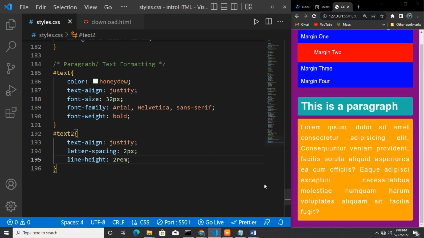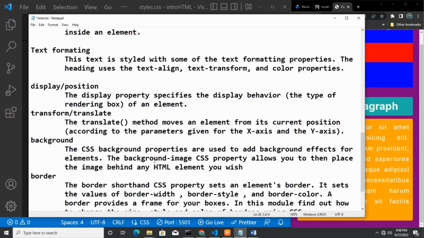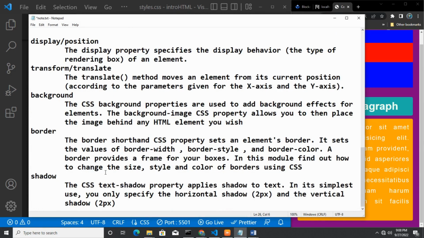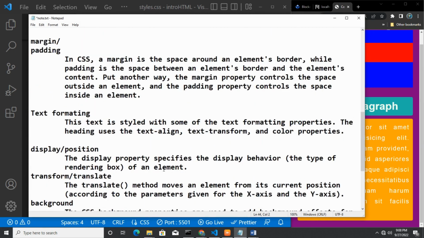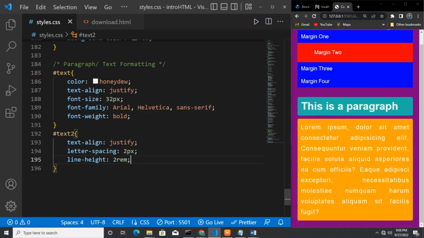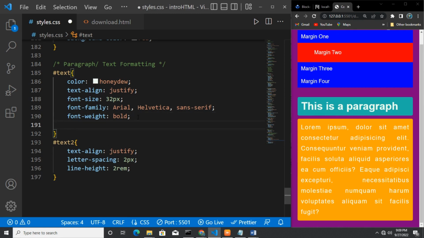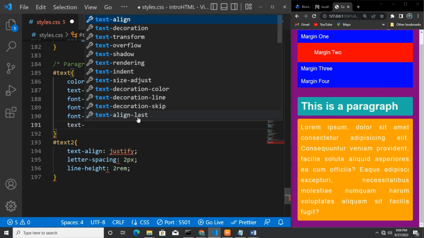So that is how we have what we have in the text formatting, and then we can align another. For the most part, this is much you have to do with the text. Of course, I have shadows, talking about text shadows, borders, and so on. I'm still coming to that. We'll talk about that in a minute. But for the most part, this is most of the things you can do with the text.